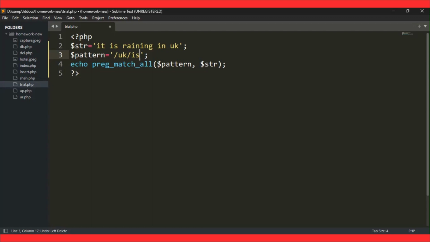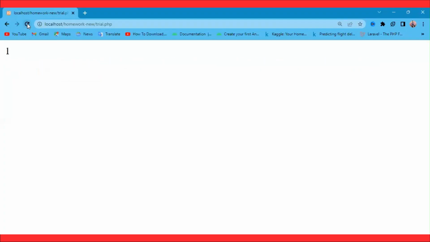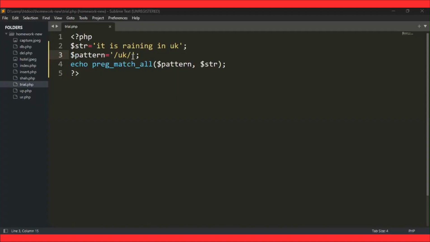I think this is the error: I didn't close this one. Now let's see if it returns something or the error still appears. Yes, it is returning now. The mistake I made was that I forgot to close this slash. That's why it was returning an error.